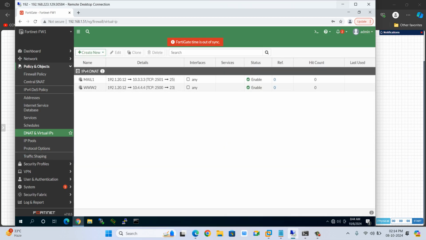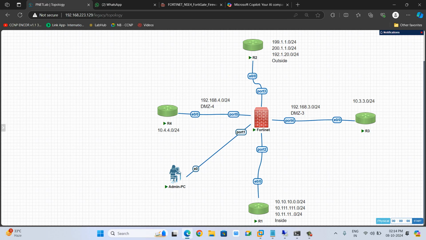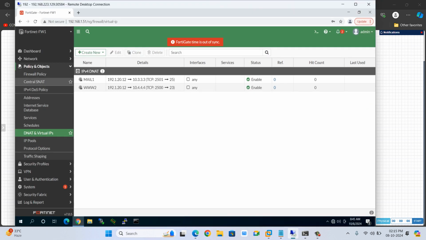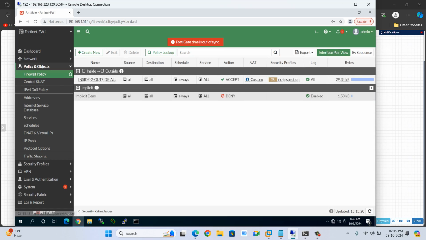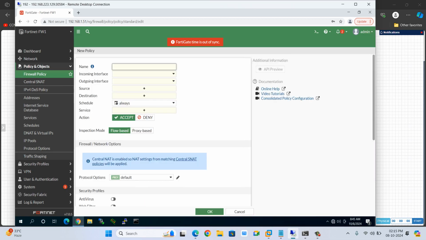Do you want to validate this, sir? You can. But for that, you need to go here and allow that outside traffic to come inside. So how will you do that? Okay, this is here, just move one thing through. We have telnet, right? Yes. So we just allow telnet and then around for everything. Yes, yes, we have. Let's do that. That will come from here, no? Create new. Say, tell me. Out, yes, to DMZ I am putting, right? DMZ 3 and 4, for both we have just put there.